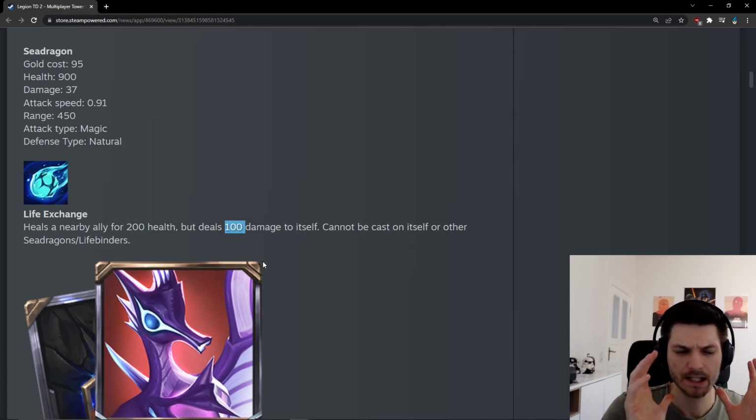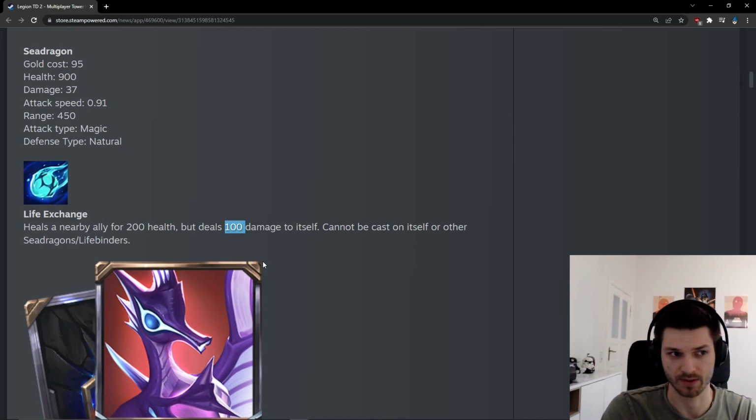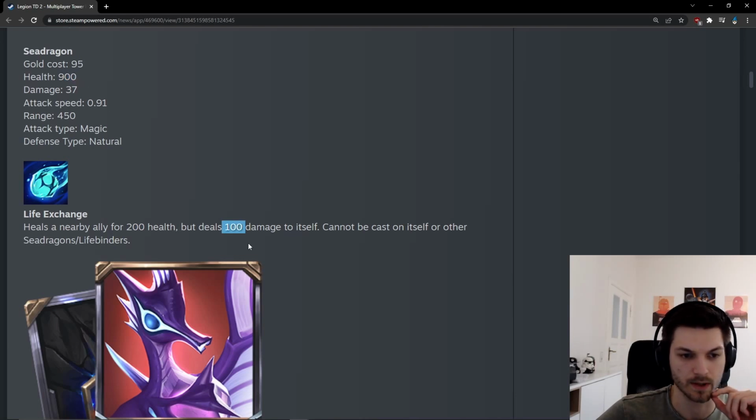Overall, I think the unit has a very nice design, I like it. It's going to be complicated to balance, right? It has 900 HP, but since it's starting with full mana, it does basically have 1000 effective HP, because it's going to generate a heal of 200 and going to lose 100 again. So we add the 200, it's 1.1k, and then we take away the 100, it will self-damage. So we have an effective HP at the start of 1000.